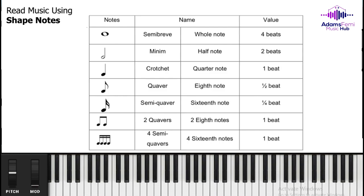If you check the chart we used earlier, we have a semibreve, which is a whole note. Then half of a semibreve is a minim, which is a half note. Half of a minim is a crochet, which is a quarter note. Then half of a crochet is a quaver, which is the 8th note rather. Then half of a quaver is the semiquaver, which is the 16th note. So in this case, we're counting with quavers, meaning 2 quavers make 1 crochet.